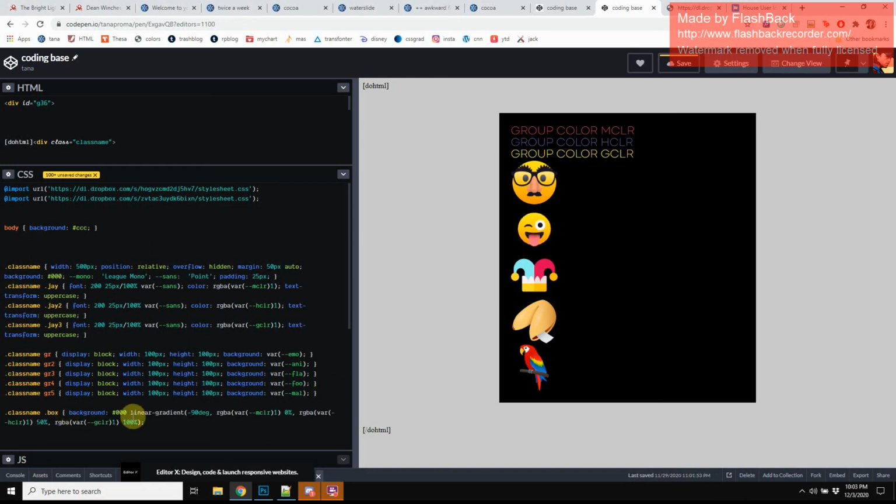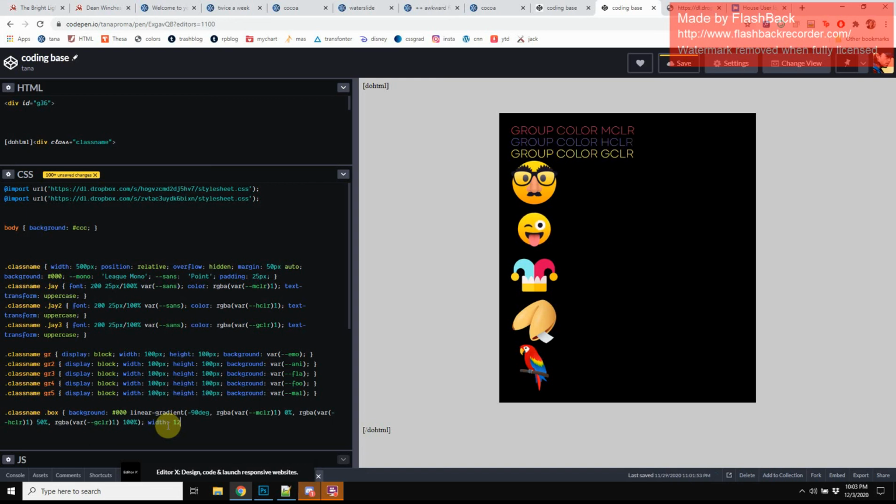Okay, so this, the 000 means black, obviously. So this is the underlying color of your gradient. So this is the full gradient right here. MCRL, HCRL, GCRL. Now this, again, you can edit the opacities and make it whatever, but I'm just going to show you how this works.